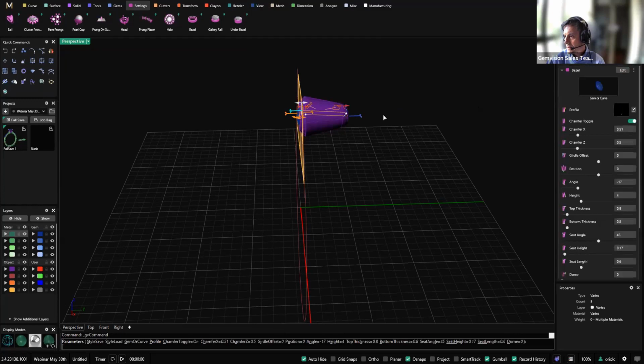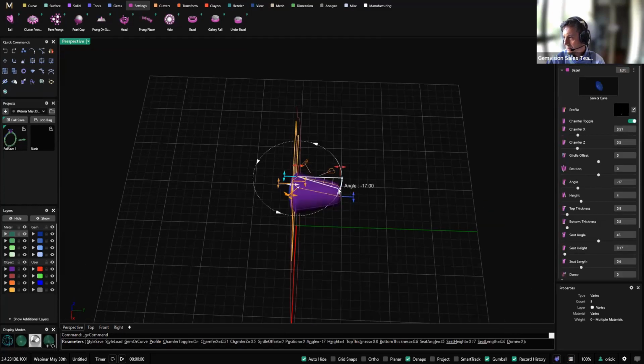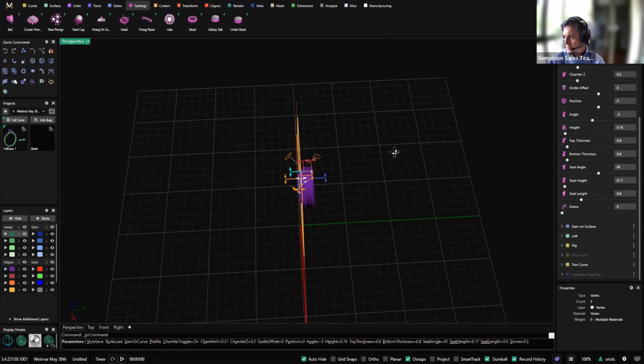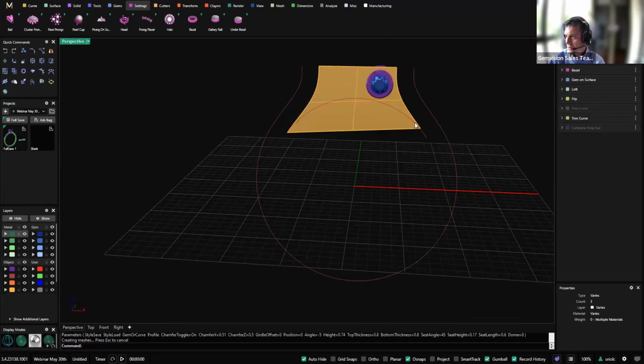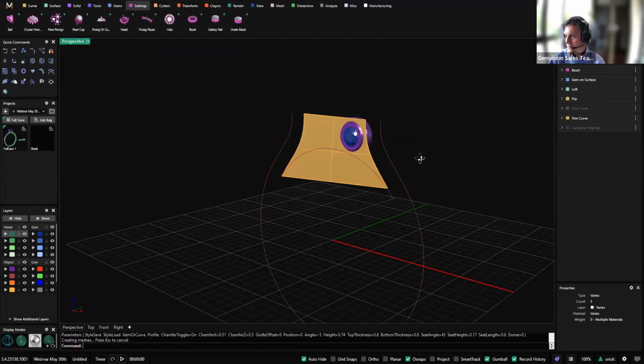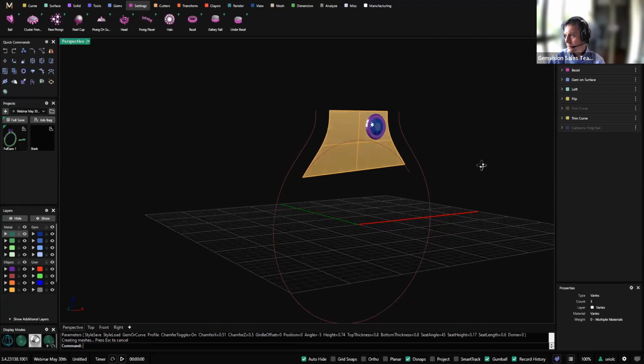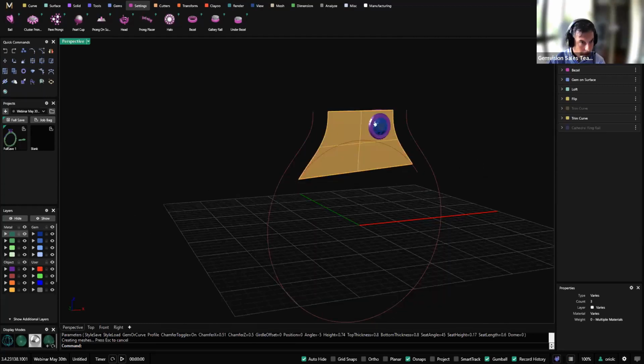All right, because what it's doing is just following this surface that actually is attached to these curves. So this is something that also is very useful. All right, let me see. What else do we have? So we have the loft.